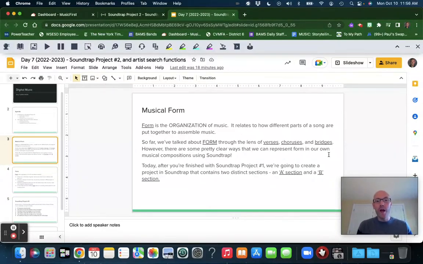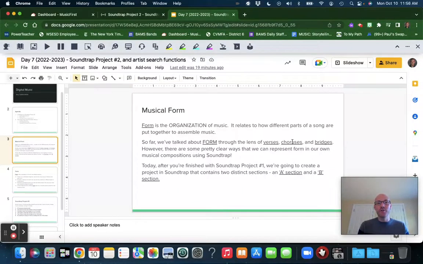The way that that really exemplifies form is when I'm listening to a song in popular music or any other type of music, I hear a verse to start out with. I'm listening to some sort of a singer tell me some sort of a story. They're really laying down the groundwork. And it generally builds up into a chorus, which is like your main hook of the song. Now, one of the big differences between a verse and a chorus is that a chorus tends to repeat itself over the course of a song.